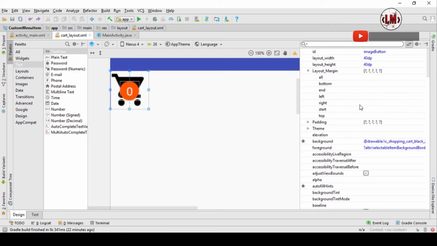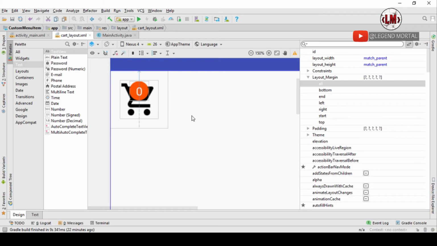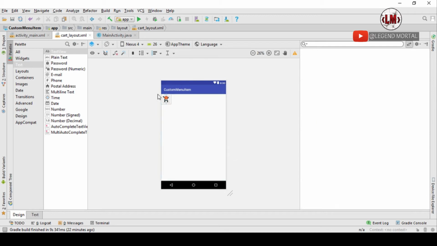To do margin top, we have to do all as 10 dp. Okay, see this is perfectly aligned now. It's the only thing I need. I've got it. Okay, now our work over here is done.